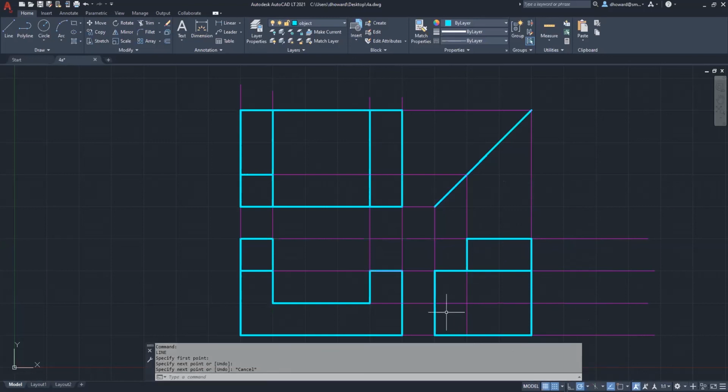All right, there's one more line to put in, and that is to show where the bottom of this notch is. So in the side view, I would need to see that with a hidden line. So I'm going to change to my hidden line layer and draw that. And there it is.